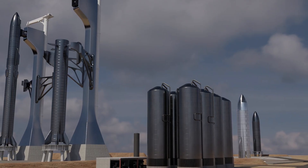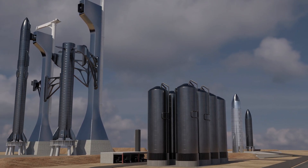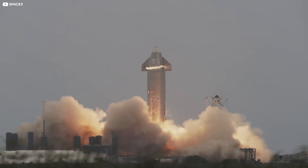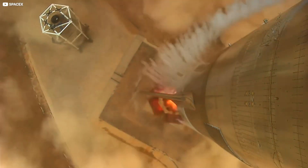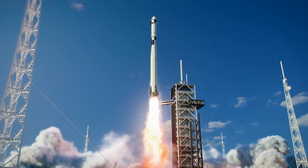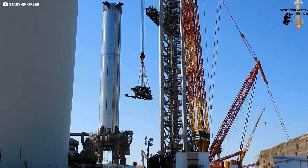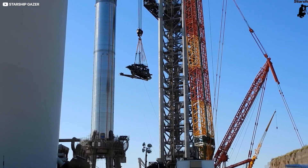In case you're thinking the fuel store looks dangerously close to the launch pad, you needn't worry. The tanks only hold enough fuel for one stack, so by the time the rocket is blasting off, the tank farm will be empty — this is the theory, anyway. Incidentally, engineers originally hoped fuel could be piped into the booster using underground pipes, but the QD arm solution was favored as it reduced the amount of hardware, and therefore mass, needed on the rocket itself.